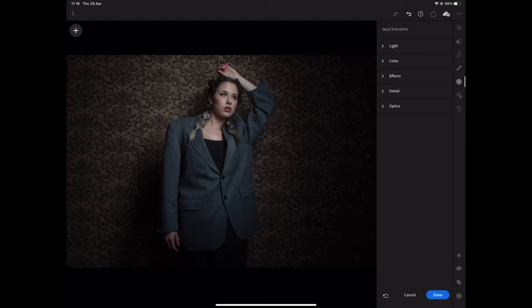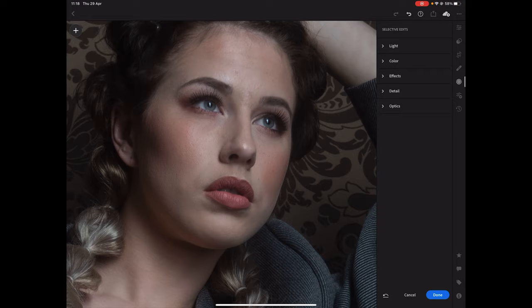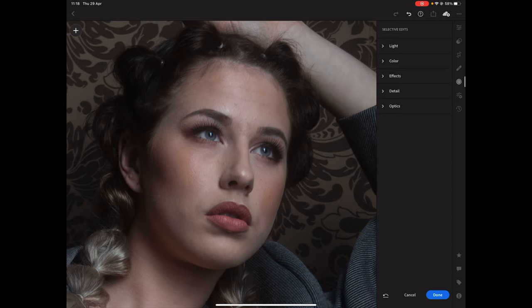Let's dive into Lightroom and create a full skin retouch on the face of Lois in under 10 minutes. I chose this image because it's shot with pretty high contrast lighting. Go to selective edits on the right, press the plus, choose a brush, and make sure feather is 100, flow is 100, and brush size around 10. As long as you don't change any settings and start painting, you'll see it starts painting a mask — and this is what we want, because with a mask you can literally see where you are painting.